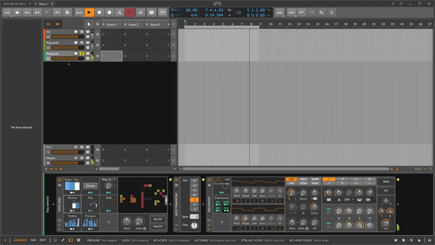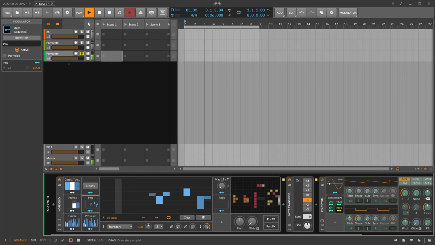Maybe you can use your pressure timer. Oh yeah, we also need to remove here the panning.